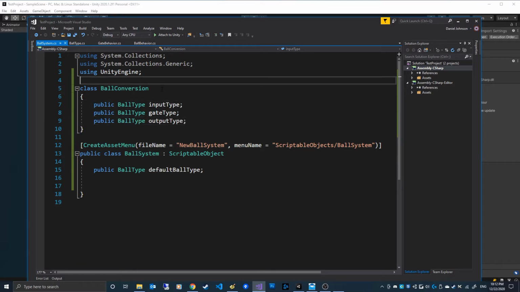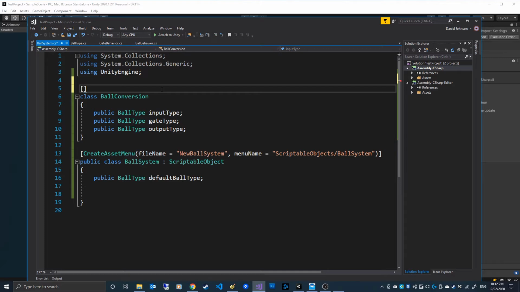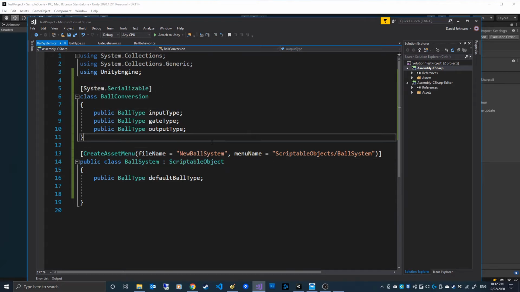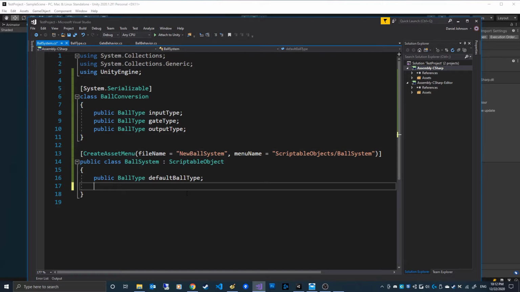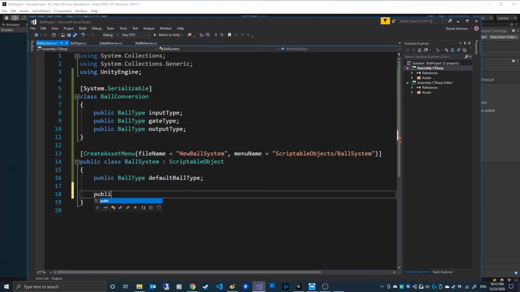And we're going to give that a serializable tag there so that it comes into the editor. And then this is just going to have a list of those ball conversions.